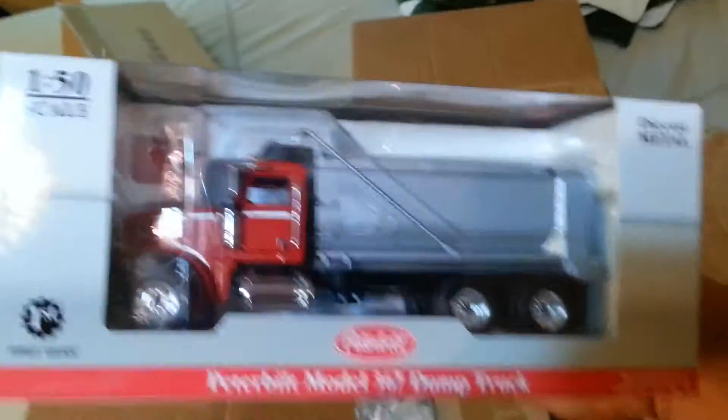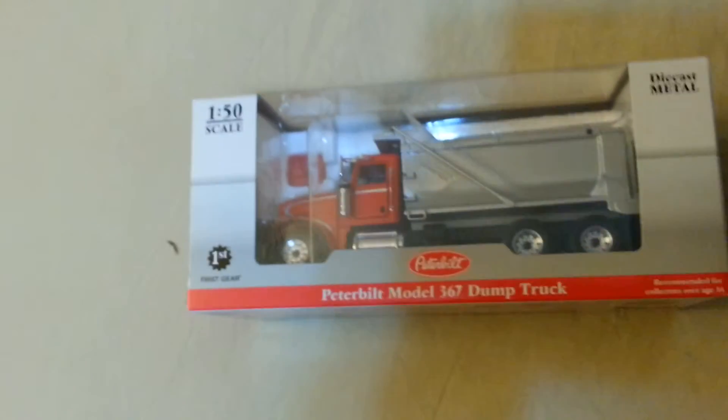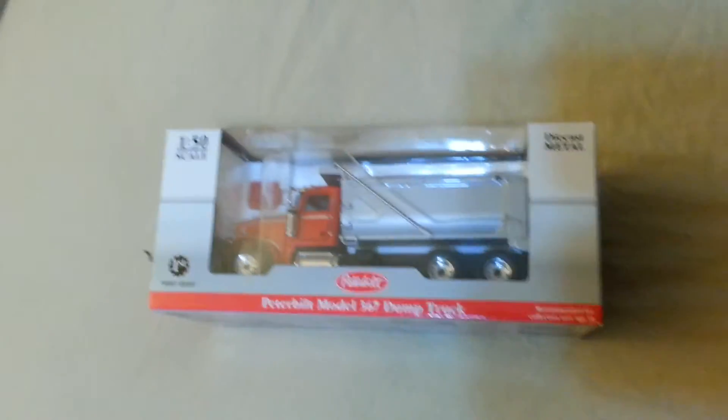Here's the first new model. Got the Peterbilt 367 dump truck. I wasn't especially excited to get this one at first, based on the other model I already got — it was more of a money thing and I didn't really want to blow as much money getting two of the same models. I figured I'd be better served to mix it up and get a little more variety. With no more rambling, and assuming I don't cut my knee off, we will proceed.